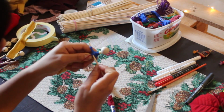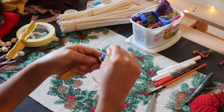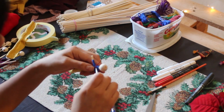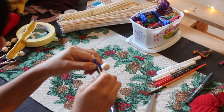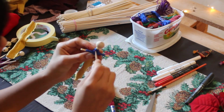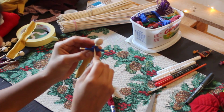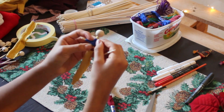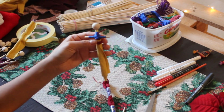This is one way of doing it. So see, I managed to get it under. And I'm going to try to get it again over another part of the thread, the blue thread. And you could maybe use a needle if you want. So this is one way of doing it. You get it through the body, and then you just cut whichever is left.